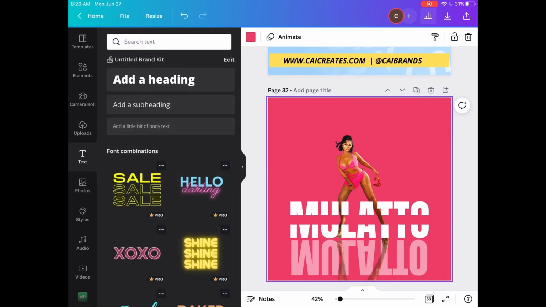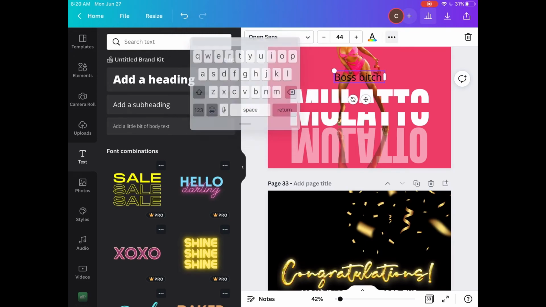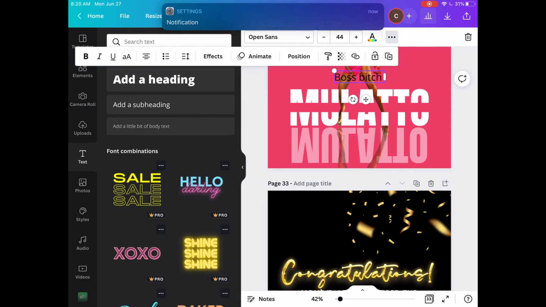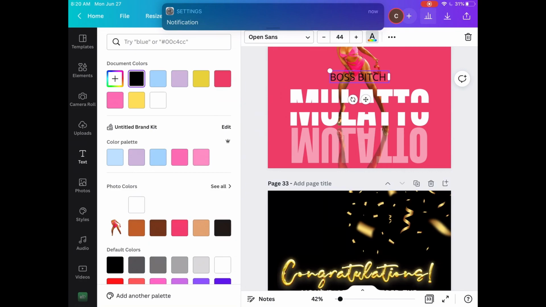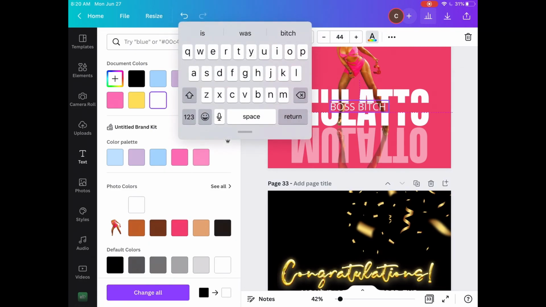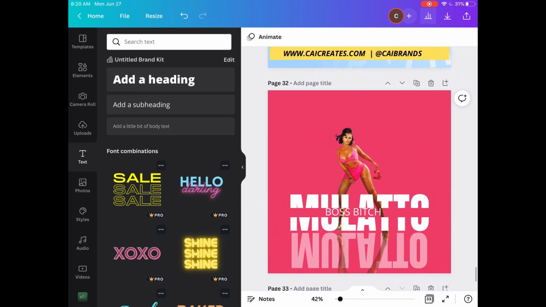And just add your text in the middle. And boom, you have your reflection effect.